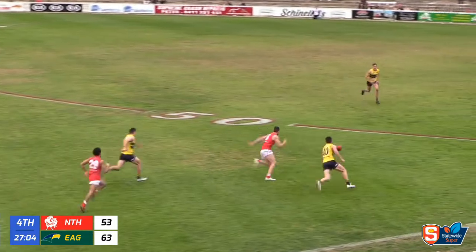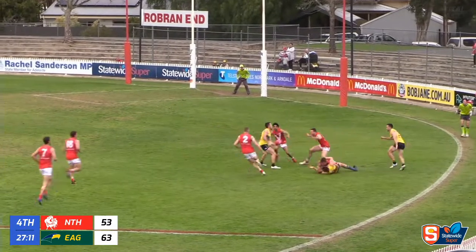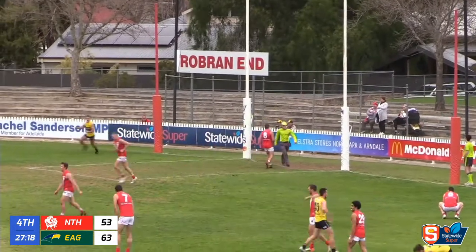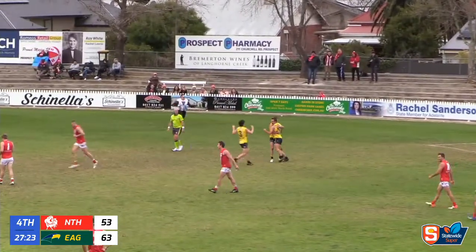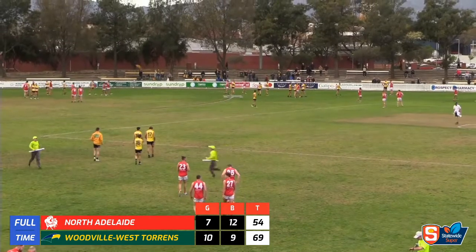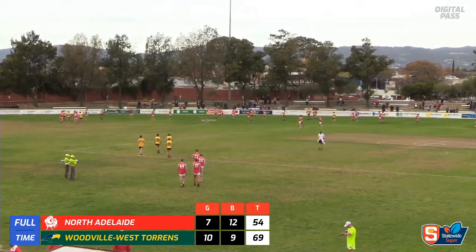Karkuro there - the Eagles have some numbers inside 50 but well done by Cameron Craig, soccering it towards Allman. The hand pass over the top was good - goals where they can, iced over the top to McNeil. The Eagles are home! Lachlan McNeil gets his first goal on the afternoon. A costly error defensively from the Roosters. Tristan Karkuro and Lachlan McNeil icing the game in the final term. North Adelaide were well served by Louis Hender with three goals, then singles to Mitch Clisby and Kim Lebois.